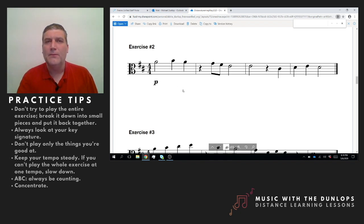Let's look at the rhythm now. We have a half note, two quarter notes, a quarter rest, two eighth notes, a half note, another half note, a quarter rest, a quarter note, another quarter note, another quarter note, and then a half note. I'm now going to clap and count the rhythm for you, and I want you to listen.